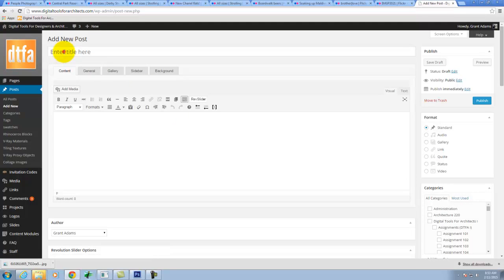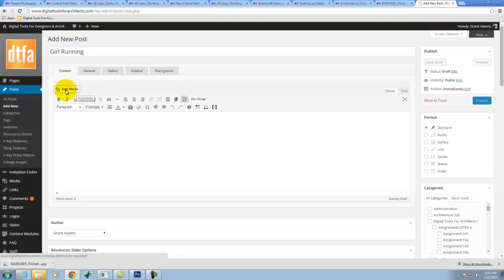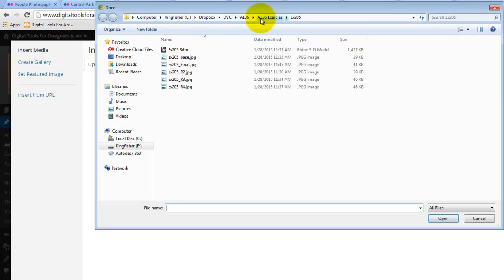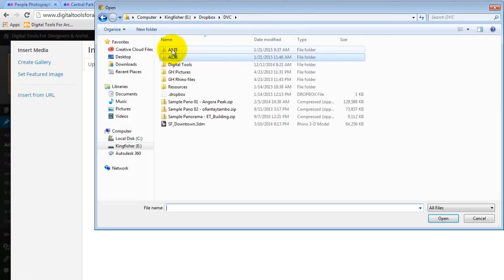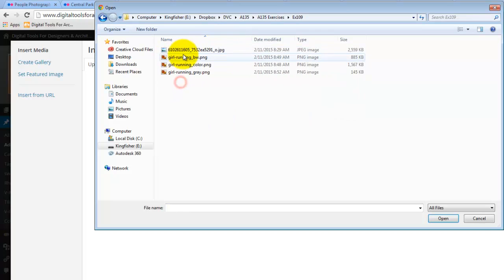I'm going to say this is girl running, and I'm going to upload my media. So I'm going to click on Add Media, and we'll upload the files. I want to upload all 3 of my images. So we'll go here, and I can hold down Shift and select all 3, the black and white, the color, and the gray.